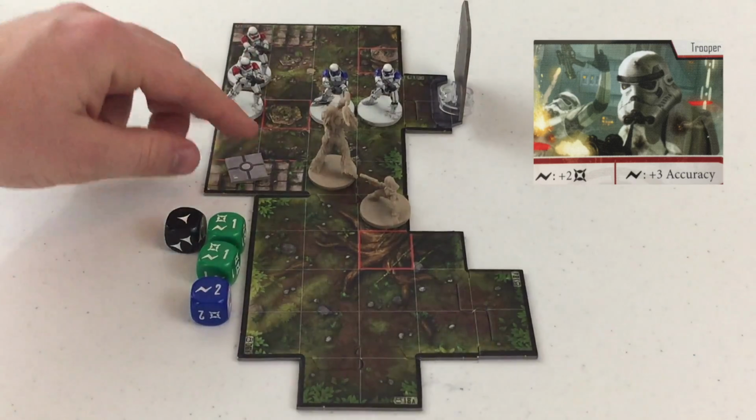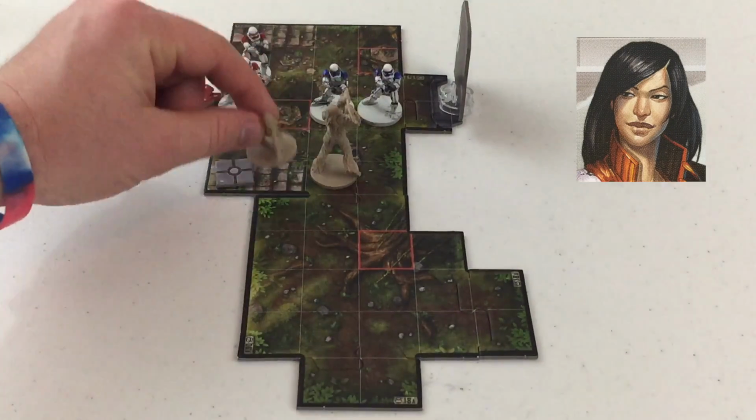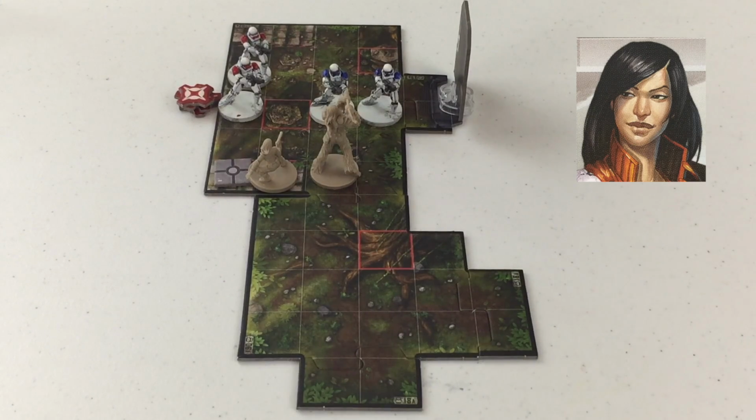We'll go 1, 2. Okay, Jyn is going to take 2 strain to move 1, 2, and check inside this crate here. This weathered crate could contain useful supplies. You find some useful supplies in the crate, gain 2 med packs and 50 credits. All right. And now she's going to attack.